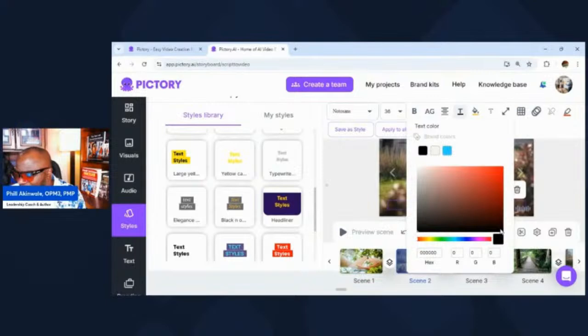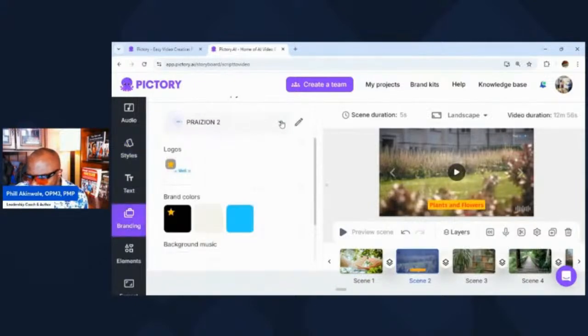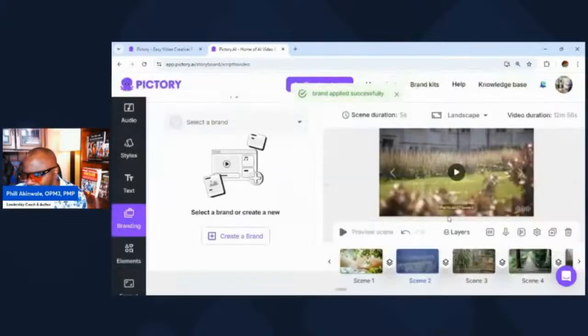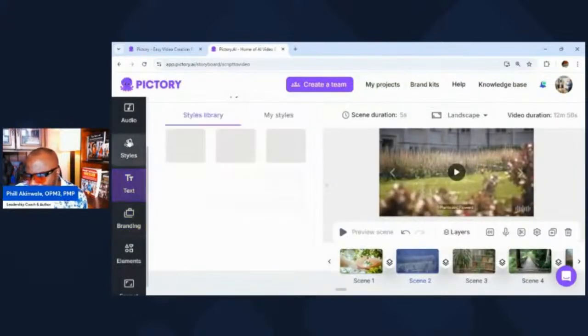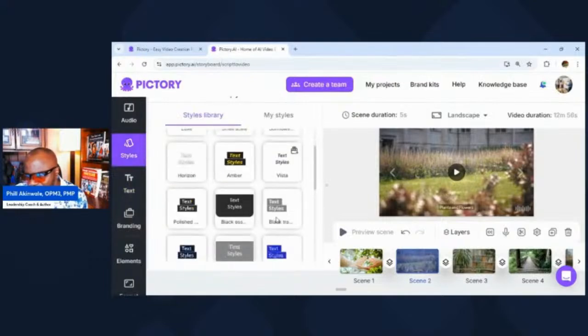If you're not getting the output you want, you may need to go into your branding and choose the brand or remove the brand, right? If you don't want a brand, say none. And then you can go back in here to your styles and you should get what you're seeing there straight up.